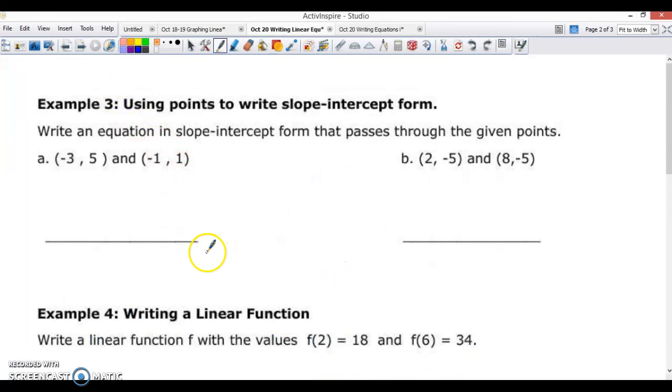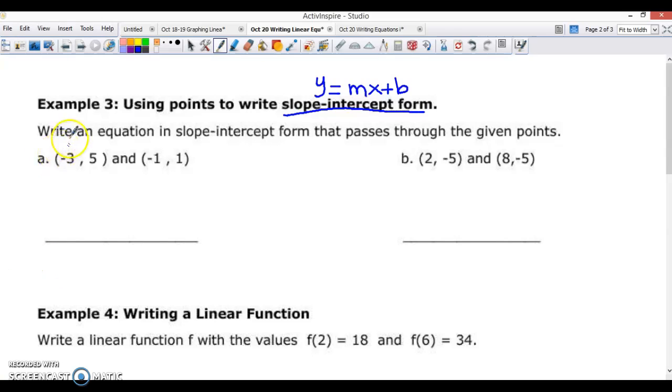Here now we're given 2 points where we can find the slope and we can find the b. Now it takes a little bit more work with these because if we notice in these 2 points, our y-intercept is not given, so that means I have to find it. I also like to write, if it tells me to write it in slope-intercept form, I'm going to put the slope-intercept form up top.